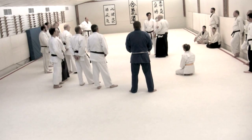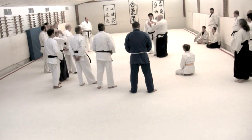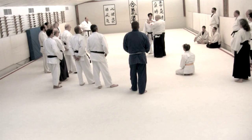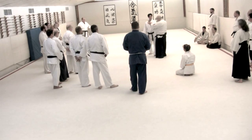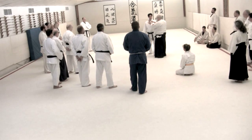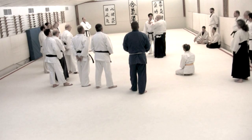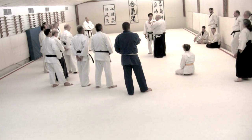So try one, and make sure you're not holding your arms up. If you drop your arm, was I really resting on him? There needs to be an inflow. So if he dropped his arm, it would fall towards him, but it'll fall. Okay? If it fell straight down, there wasn't any inflow to his center. So it's on him and in. Now he has a choice, and he probably doesn't want to at this point take that arm away because he feels the end, and he knows that if he takes that away he gets hit, which is another reason why his brain wants to stay connected.